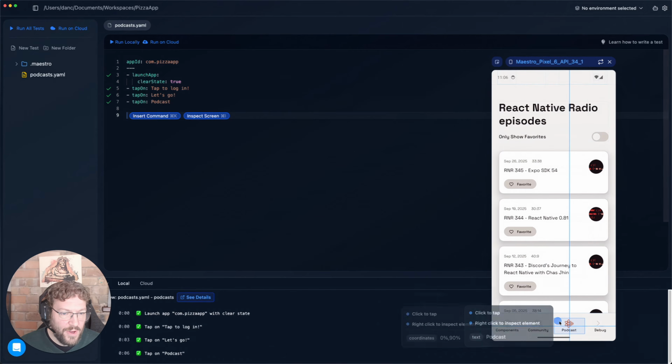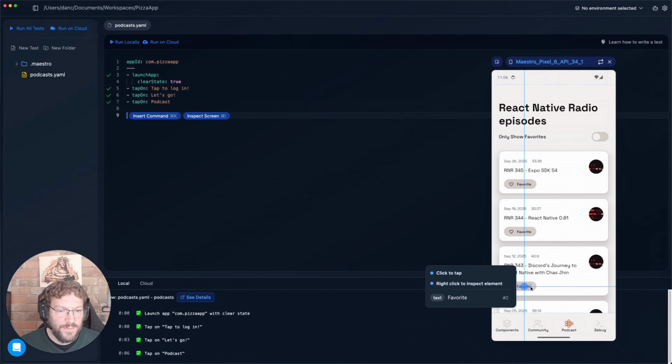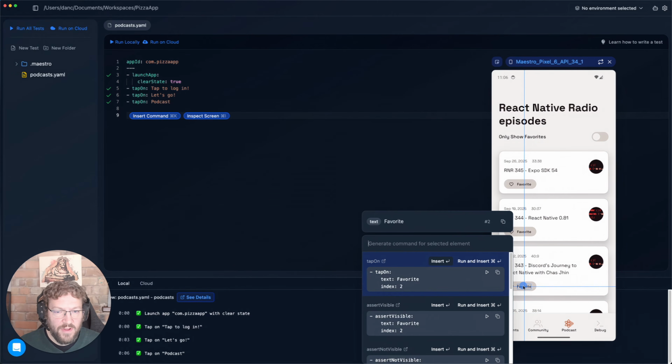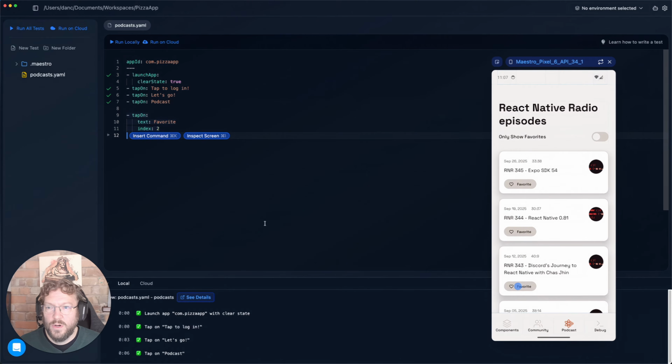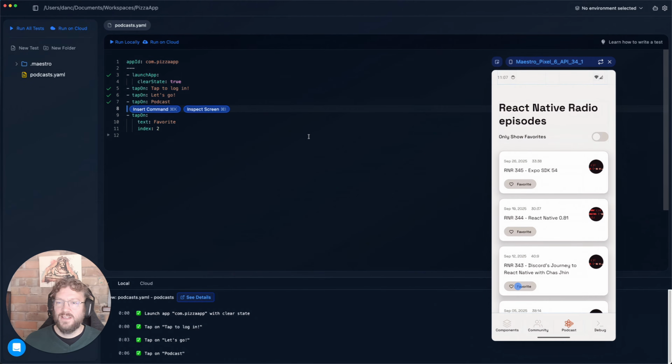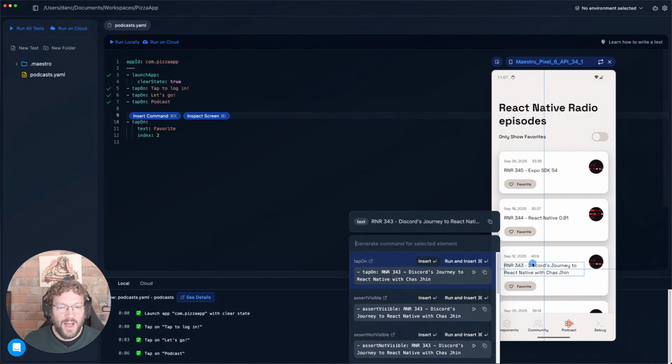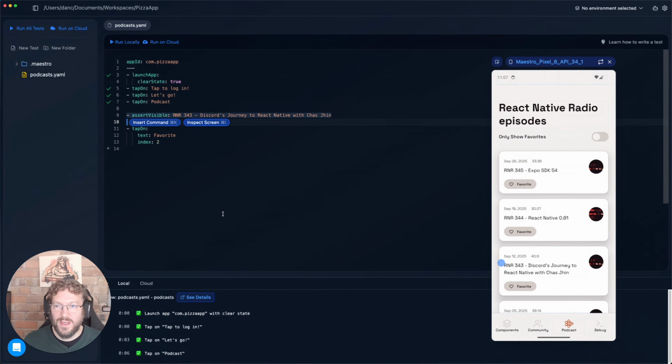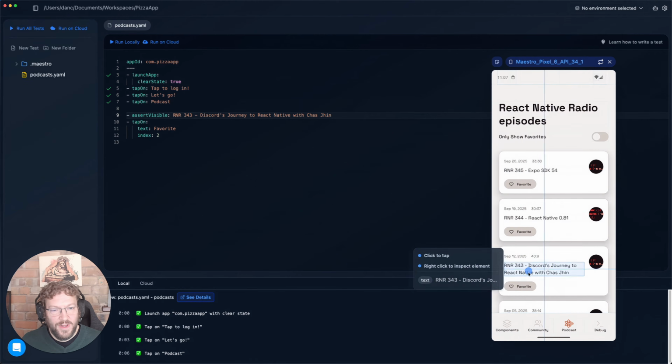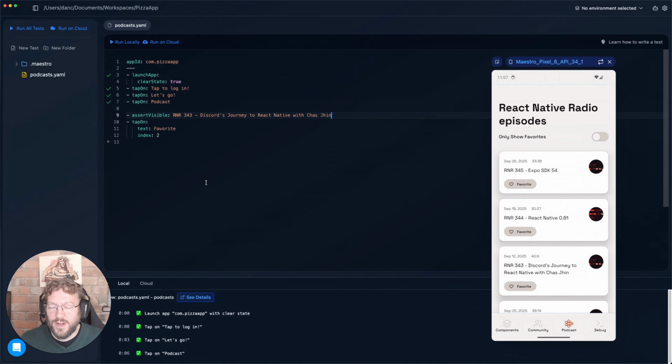Here I am on the podcast page, and if I want to hit this favorites button here, to favorite this great podcast about Discord and their React Native, here is what Studio will give me. I want the favorite button, and the favorite button is the second one. I could try and add some implied stuff by going, well, I'm going to insert this, and that'll work, right? But it's not going to stay evergreen, right? As soon as 346 comes out, that's index 0, that's index 1, that's index 2, that's not gonna work anymore.